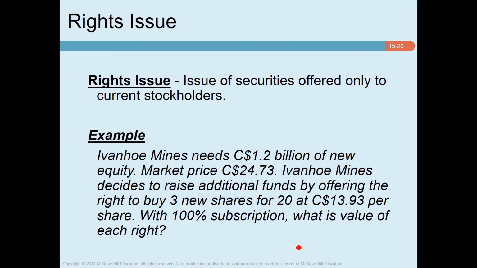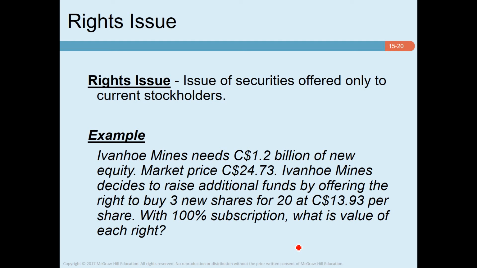So what that actually means is, when a company wants to issue shares, rather than offering the shares to general investors, they offer the shares to existing shareholders. Now, existing shareholders have the right to buy these shares. And if they refuse to buy the shares, then the shares will be offered to general investors.